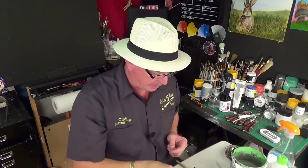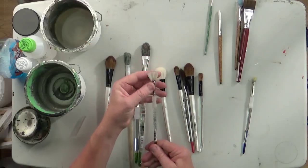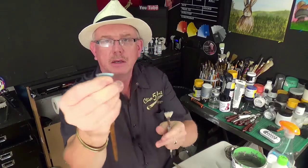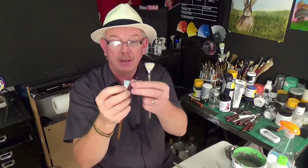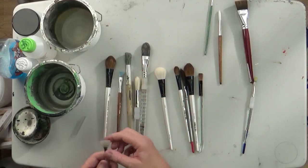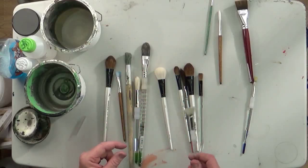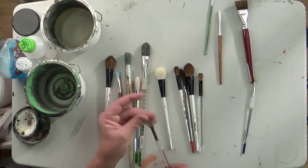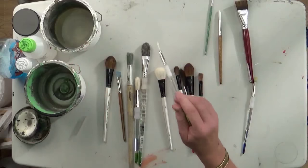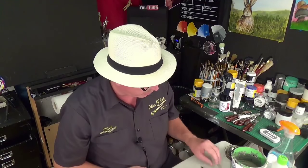Filberts are good for rocks and things like that. Then we've got a fan brush — that's basically a short flat that's been squished really well so it fans out. If you hit the ferrule — that's the metal part — with a hammer, you can actually splay it into a fan brush. So if you've got some really cheap brushes and you want to make a square into a fan brush, you can do that. Fan brushes are good for blending, trees, grasses, foliage, clouds — they've got a vast amount of uses.